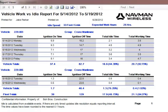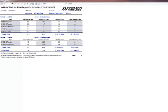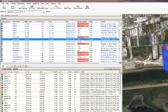Using a tracking system can substantially cut down on a construction company's use of rented equipment. For an actual example, consider a Navman Wireless customer that rented an average of 100 pieces of equipment on typical jobs. Because of the Navman Wireless tracking reports, that company now rents only about a dozen pieces per job, saving an impressive $120,000 per month. When users understand how their assets are actually being used, they can dramatically reduce job site costs and increase profitability.